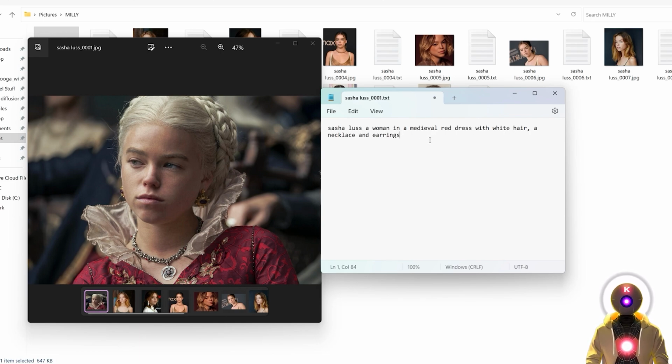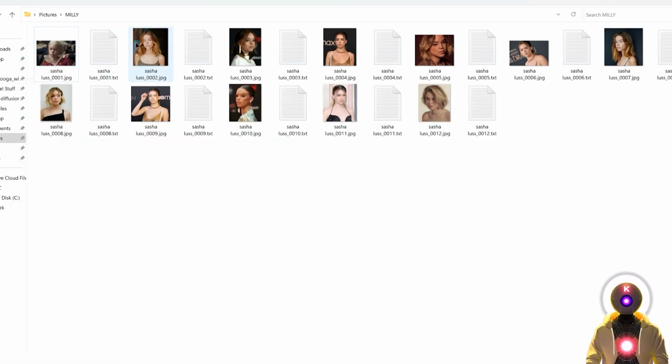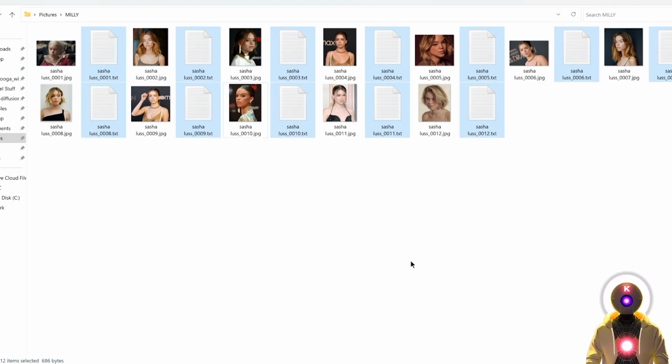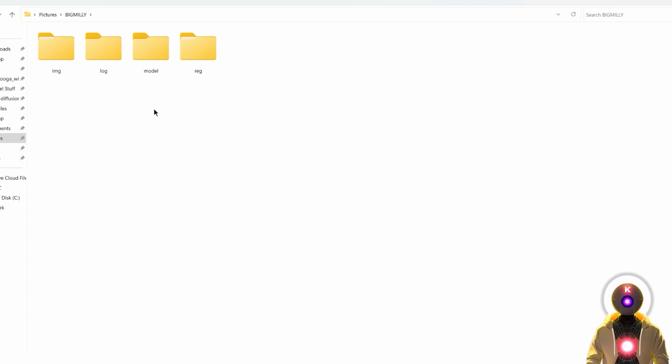As you can see, all we have to do is just describe the image in the most precise way possible. And basically, you're gonna do that for each and every caption. Basically, you're gonna describe the character, what she's wearing, what accessories she has, maybe even the background if needed, and your goal is just to make the caption more accurate so that the AI model understands perfectly what the image is all about. Simple as that. And so when you're done, when you finish captioning every image, you're gonna select all of your captions, copy them, and then you're gonna go inside the folder that we created previously with all of our new folder structure.